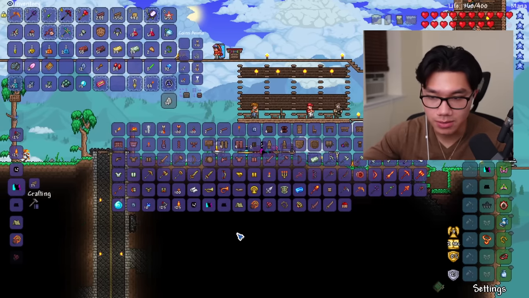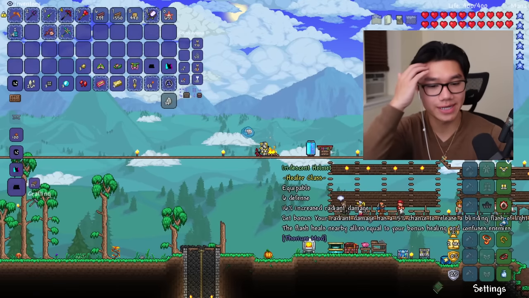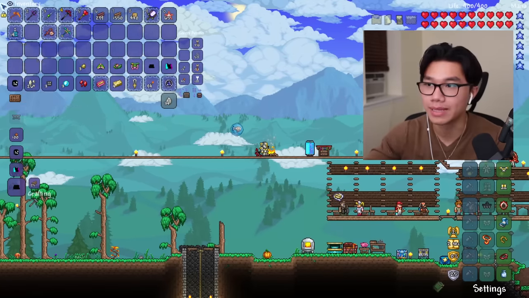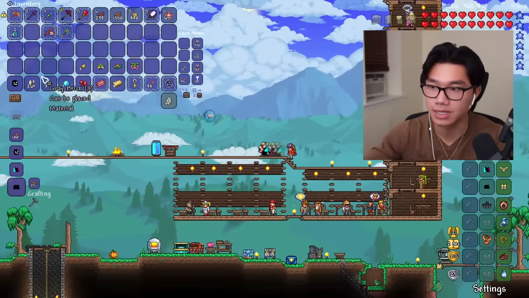Can we make the armor set? Oh yeah, bang, bang, bang. More defense. Your radiant damage also has a 50% chance to release a blinding flash that also heals nearby allies. Let's go, dude. I like my armor set better though.